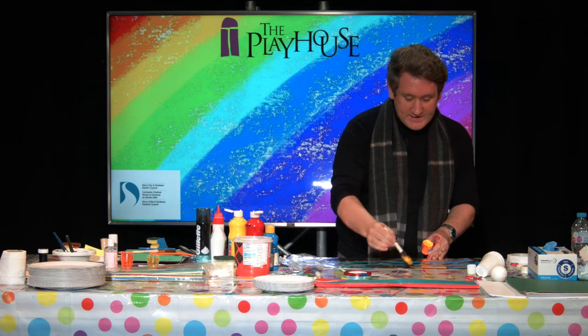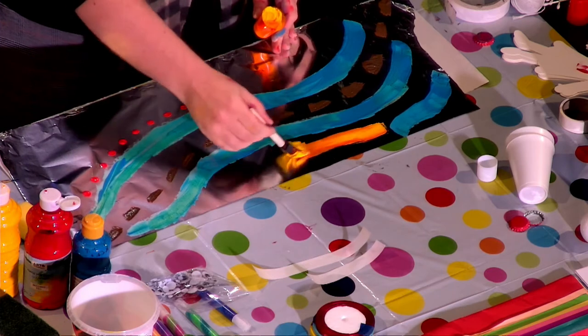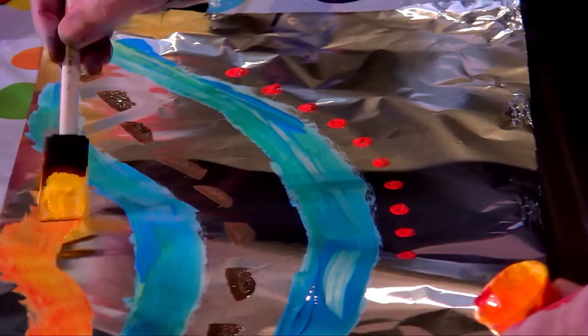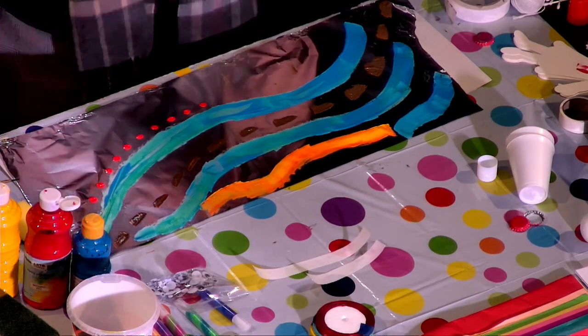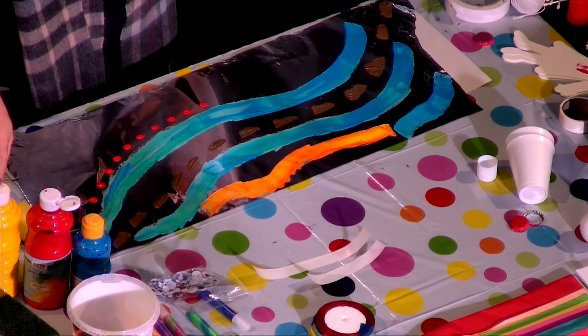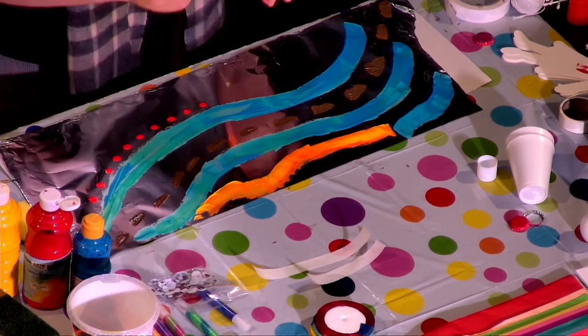Now all you really need is the three colors, blue, red, and yellow, because you can make other colors with them. So red and yellow make orange, for example, and that's what's happening here.